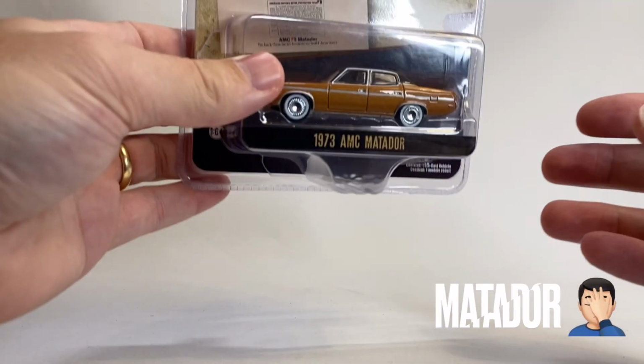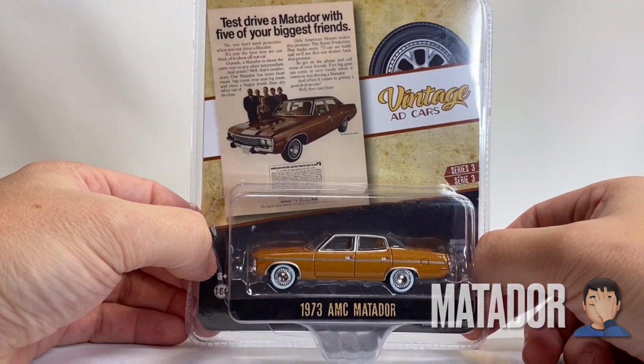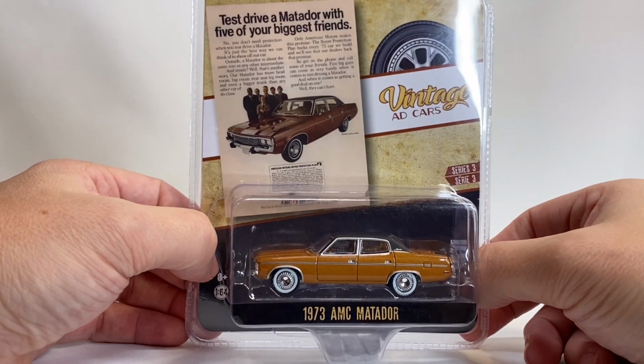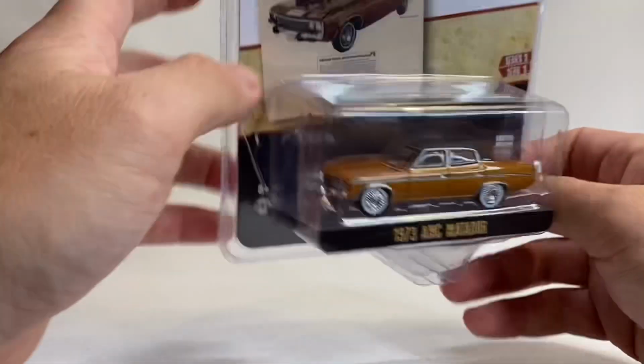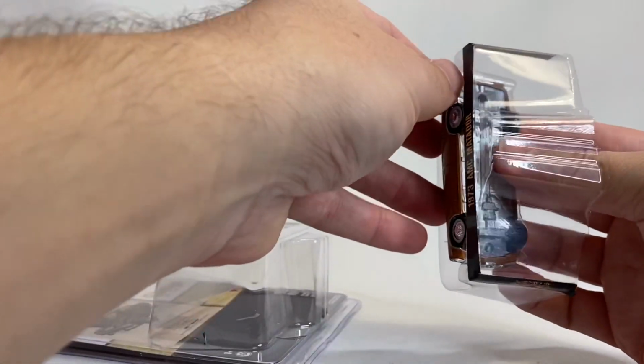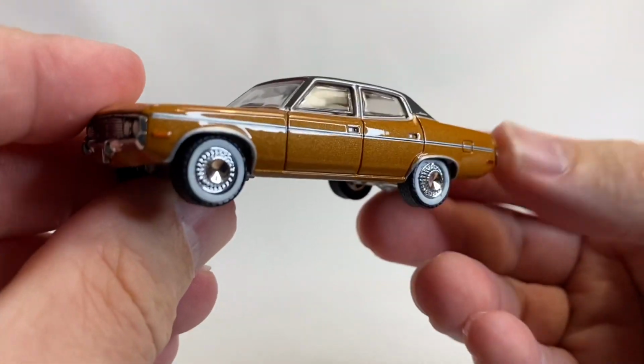All right, let's head back across the pond. Let's go to something American. How about a 1973 AMC Roadster? AMC, if you don't know, American Motors Corporation. This vehicle replaced the Rambler from 1971. They made these from 71 to 78.